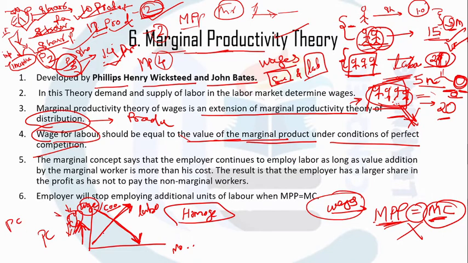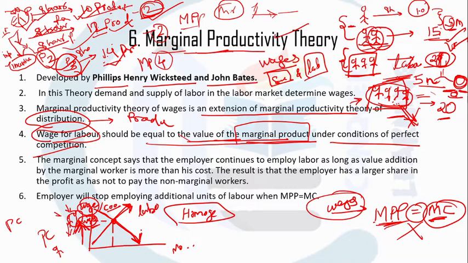In the perfect market, when these two curves intersect each other at the point of equilibrium, this is the point where you get the right wages. So these are the wages at which every employee would be available to work. So this is the market wage where the labor would be available. So the wage of the labor should be equal to marginal product.